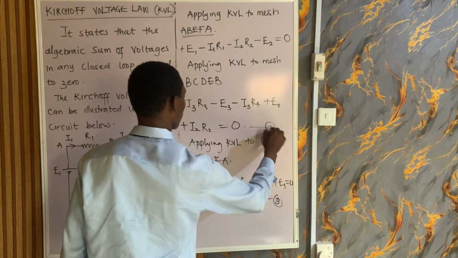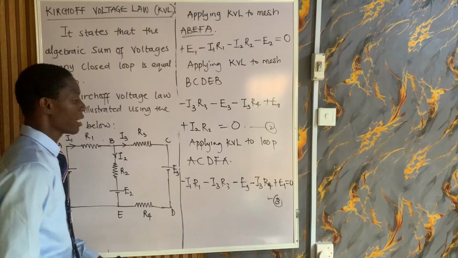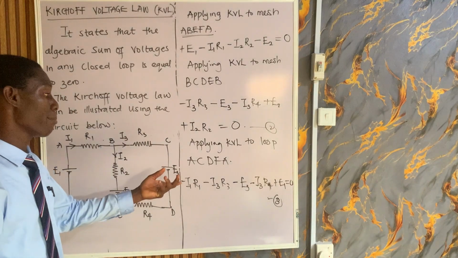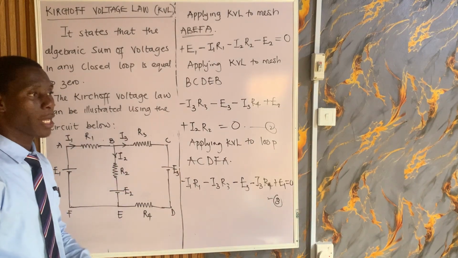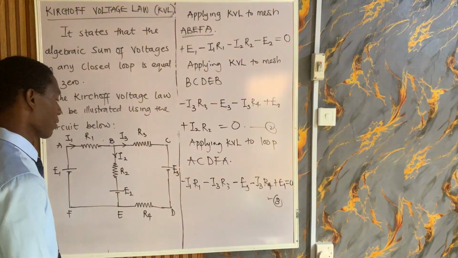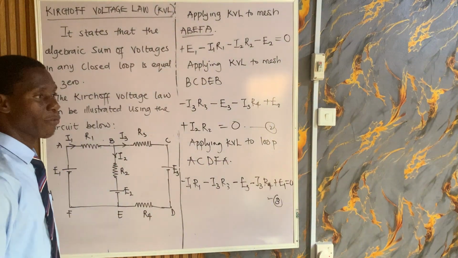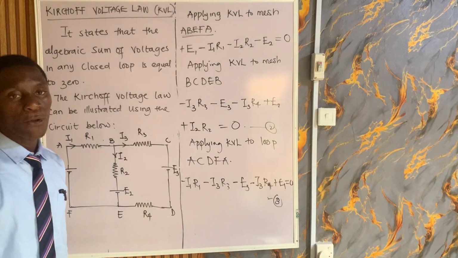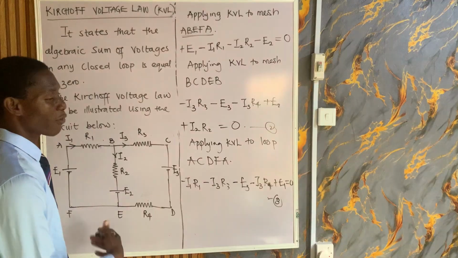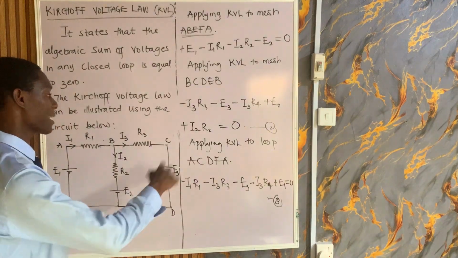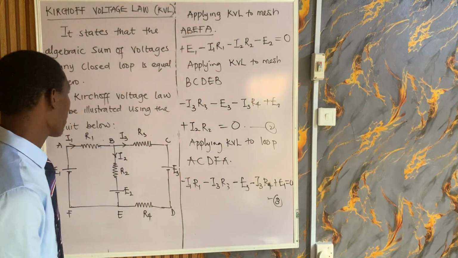This is equation 2, and then this is equation 3. Well, for this third one, whenever I'm solving Kirchhoff law, I don't often use it because the 2 equations are enough to give us our answer, especially when we apply Kirchhoff current law firstly before applying the KVL. So that's that about that.